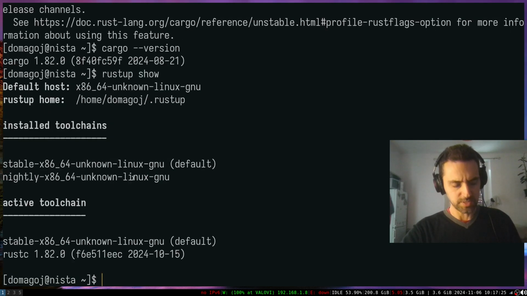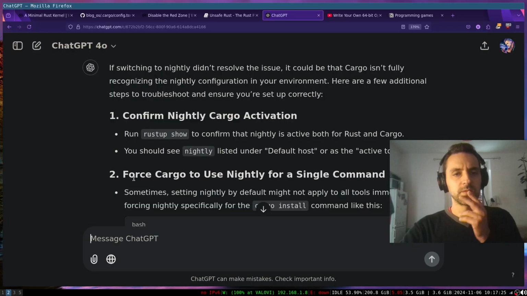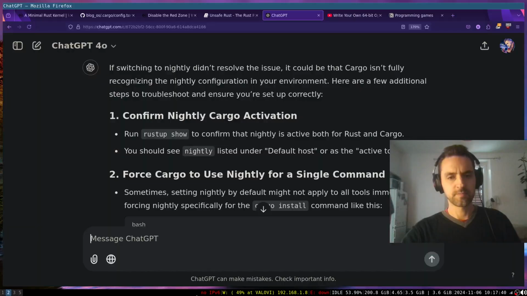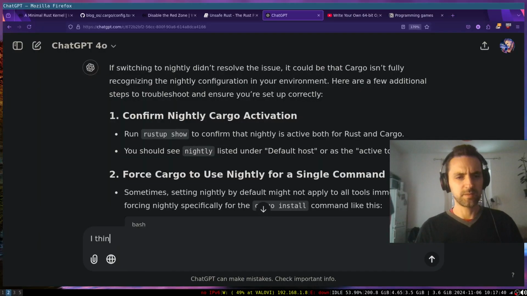Yeah, I'm not sure what I'm seeing. You should see nightly listed under the default host or the active toolchain. Well, I don't see it. What's going on? I think I don't see it.